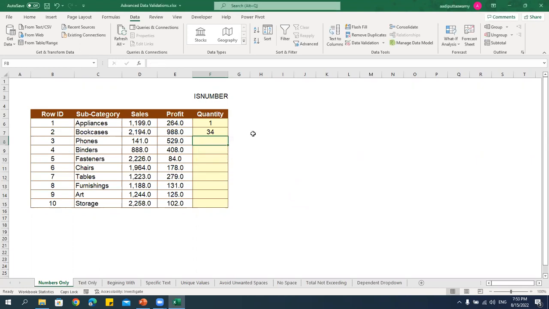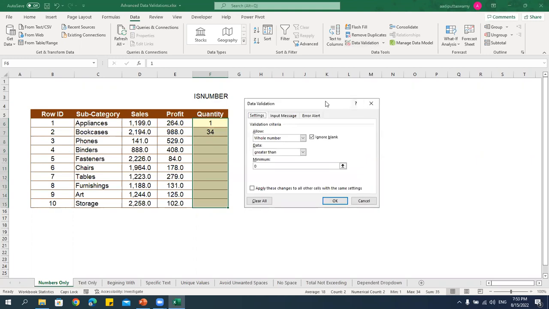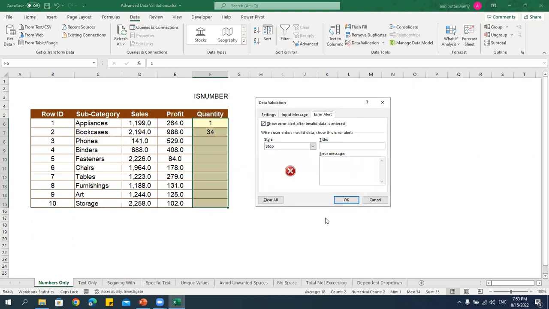So let's select, go to data validation, and here I'll go to error alert. Apply the settings, go to error alert. Here it says title. You can mention anything in the title.